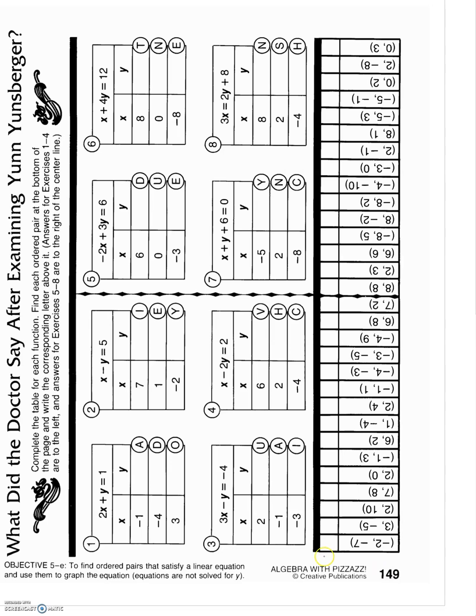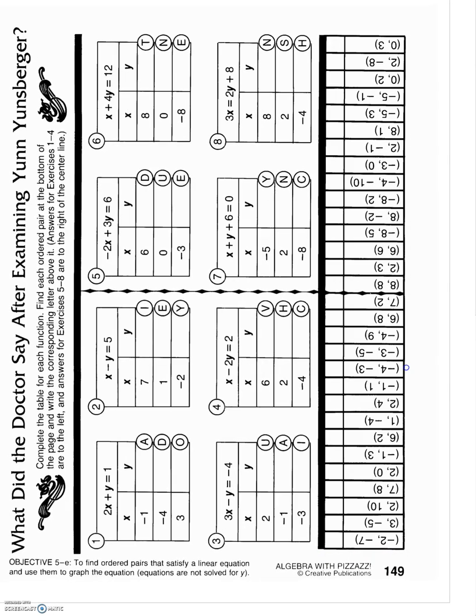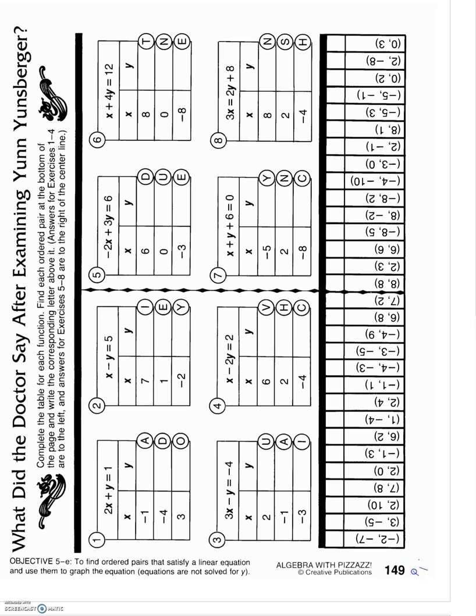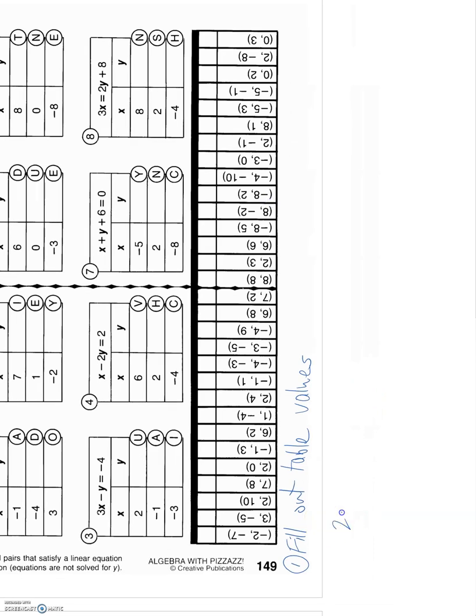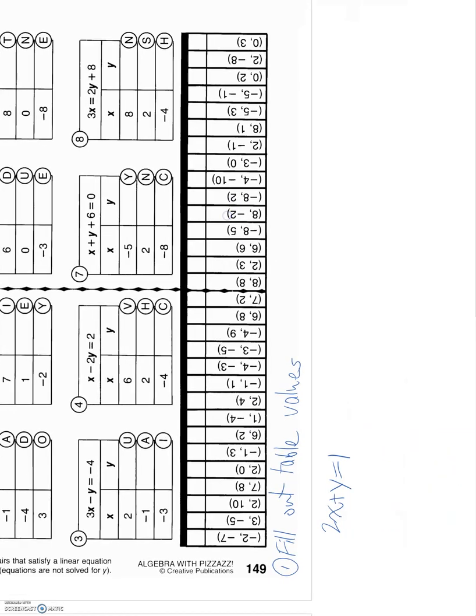Okay, so as you're doing this, the first step, number one, is to fill out the table of values, which we have here for us. Now again today, they chose our x values, and we're going to use those values to find our y values. So we have inputs, and we're going to find the outputs. So the very first question is 2x plus y equals 1. And we have an x value of -1. So we have to substitute that in and find our output, or our y value.